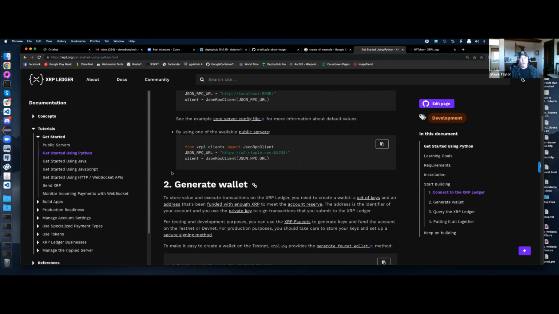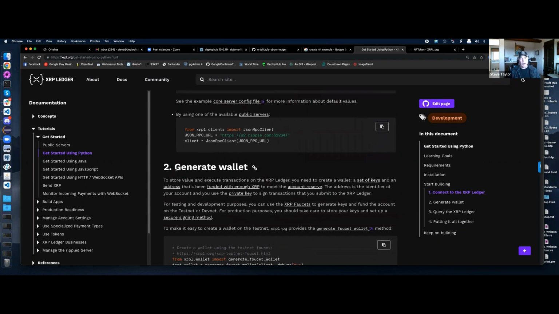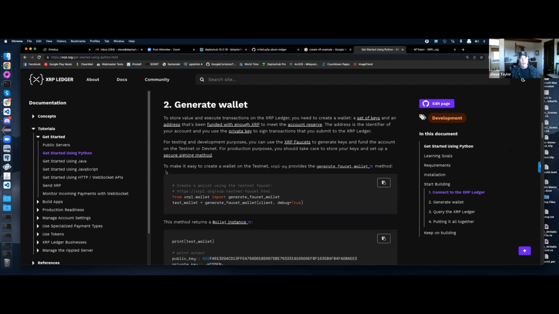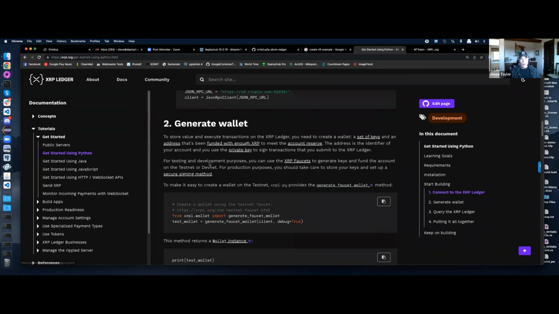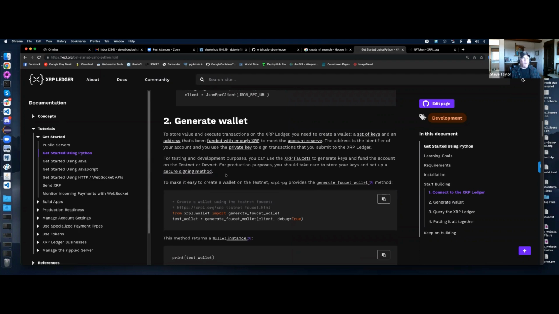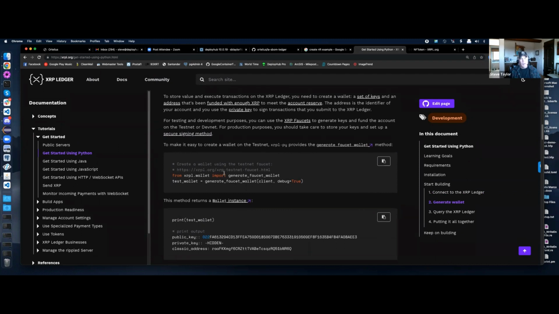So we may be generating a wallet with unlimited dollars or tokens, or we may just generate it with zero. I don't know if we can generate a wallet with zero and keep doing transactions, but we'll cross that bridge down the road.